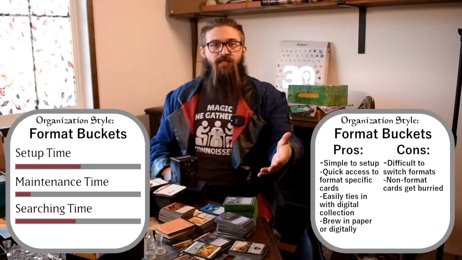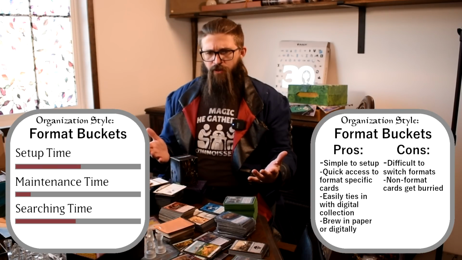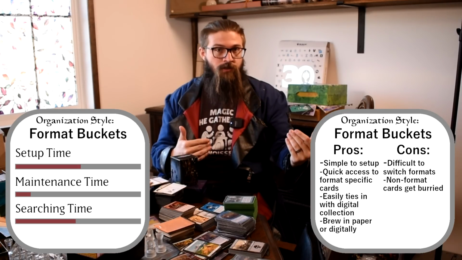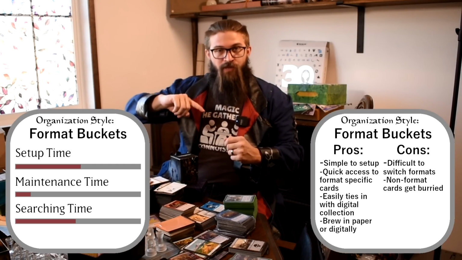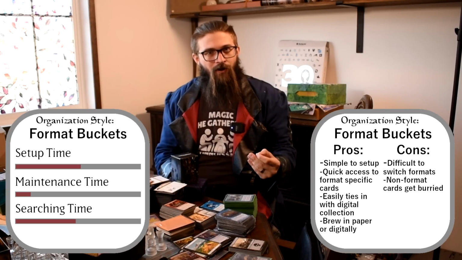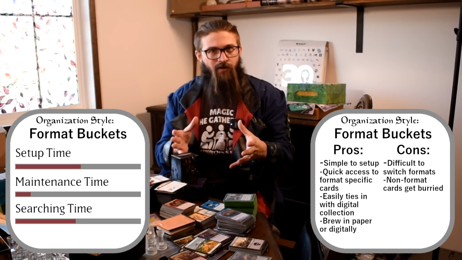Another pro would be that it doesn't preclude you from using those online tools. You can have your entire collection scanned into a digital format to know what you have and what you don't, and you can use things like Moxfield to build out your decks digitally and see which cards you're missing and which cards you have. Because again, it's easy enough to find the cards that you have because they are sectioned off by format.